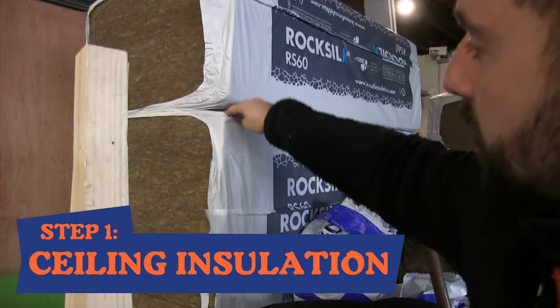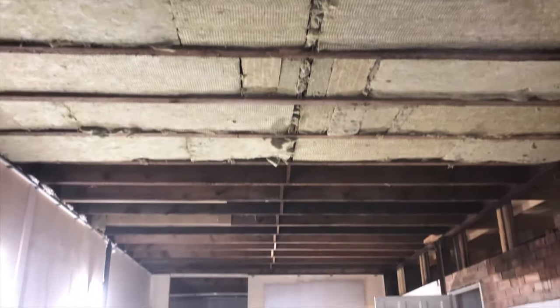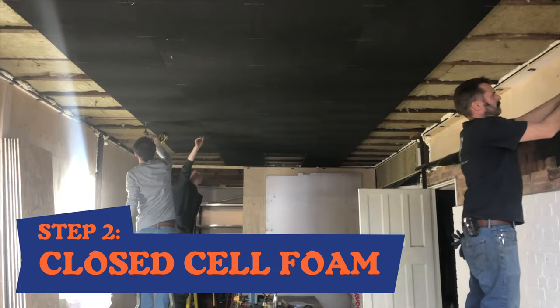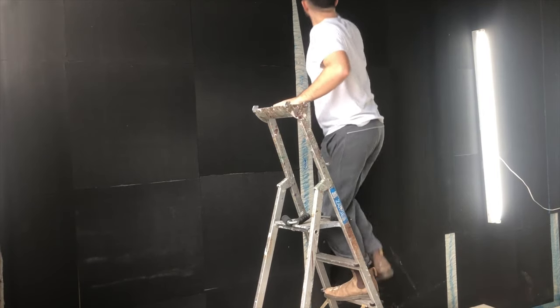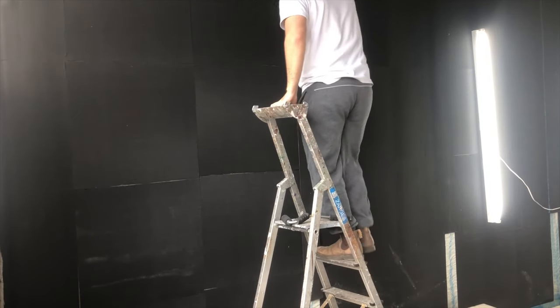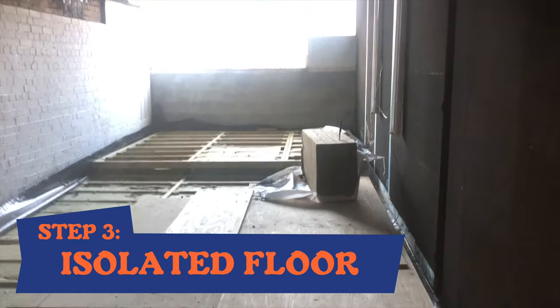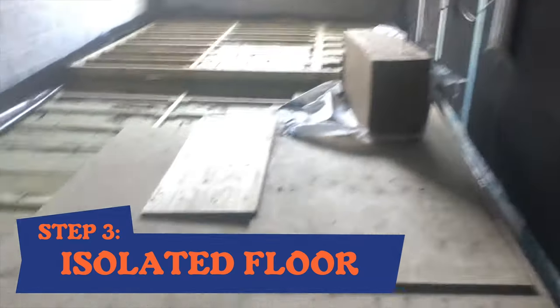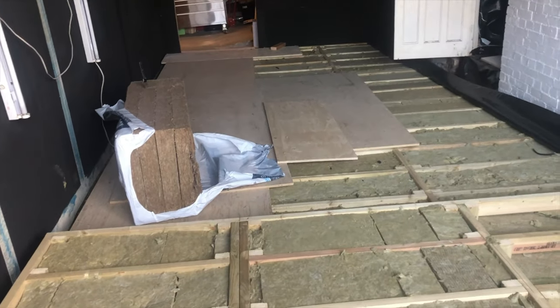The first step was to insulate the existing ceiling structure. I used NALF's RS-60 rock wall panels to fill the cavity to a depth of around 200 to 300 millimeters. Next was a secondary layer of high-absorption 9-millimeter closed-cell foam mounted on a 9-millimeter OSB board. This high-absorption foam was also used as a first layer on the internal walls — it's also incredibly satisfyingly squidgy. Next, we built a raised floor of 4x2 timber and again filled it with the RS-60 rock wall. The fully insulated floor was then covered with a 12-millimeter layer of ply.